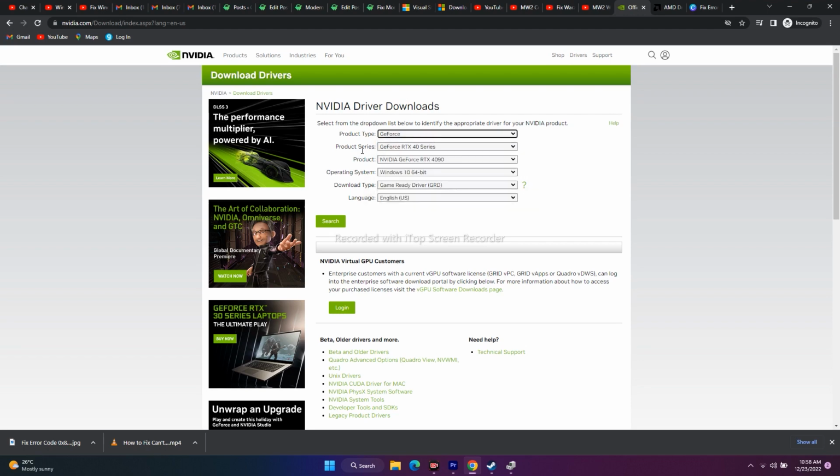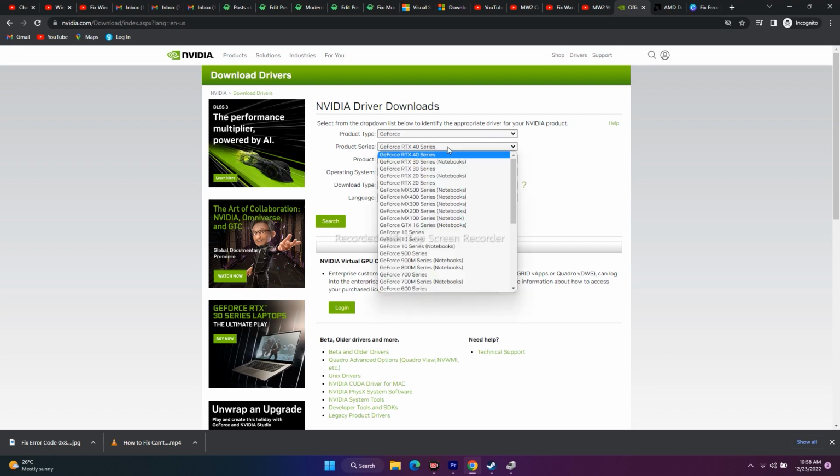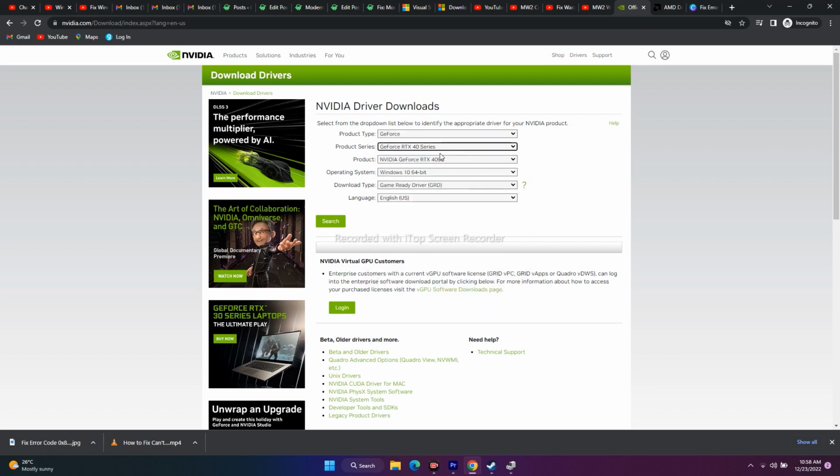And if you go to the product series, like I said, mine is the RTX 40 series, so I have to keep the same. In my case, the NVIDIA GeForce RTX 4090 is my product type, and the operating system I'm using right now on this laptop is Windows 11. So I have to change this to Windows 11, and you have to do this accordingly. If you're on Windows 10, go for it, or if you're on Windows 11, go for it. You have to select according to the specifications and the OS which is on your laptop or PC.